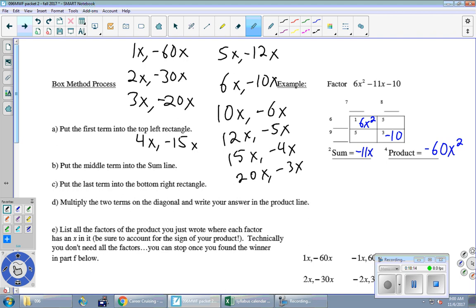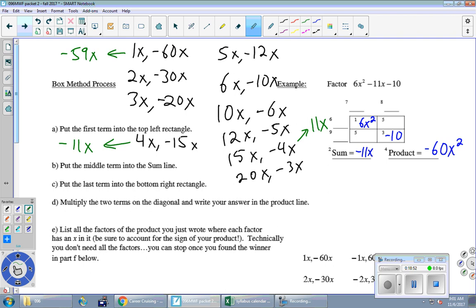And then finally, I start considering the sum. I wanted things that added up to negative 11x, so I just go one at a time and ask myself what they add up to. For example, if I add these 2, I get negative 59x. That's not the winner. I wanted negative 11x. Anybody see the winner? 4 and negative 15. That adds up to negative 11x. Make sure that you pick the ones that add up to the right sign. If you add 15x and negative 4x, you get positive 11x, which is tempting, but not right. Got to make sure you get the right sign.